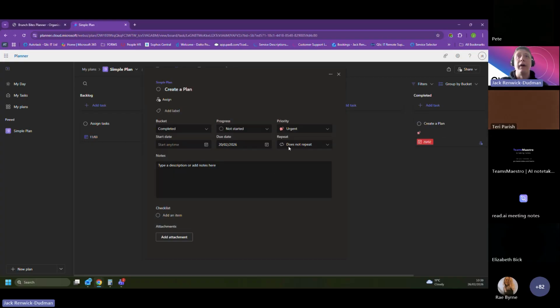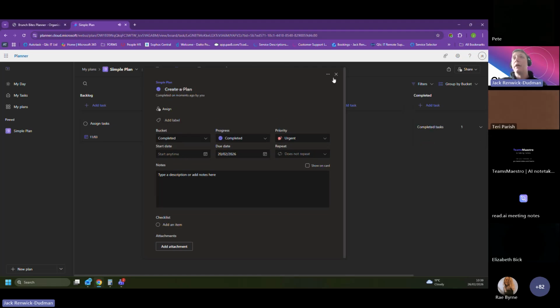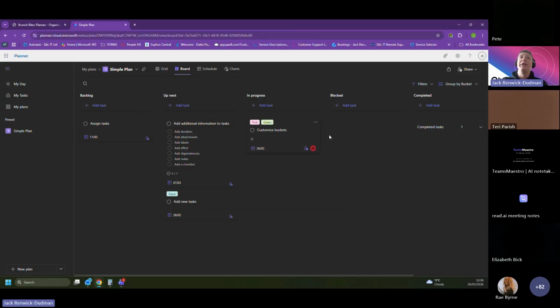You look at here, it was an urgent priority. You can change the priority here, and then you can put any notes and any checklists. So here you could add multiple things. This one was very simple, so we don't need any. But we're just going to tick that one off, and then that one's done. The alerts will stop. You get a nice notification noise. That one's done. And then on these ones here, we might see this assigned tasks. I'm not that bothered, so we can leave that in the backlog.